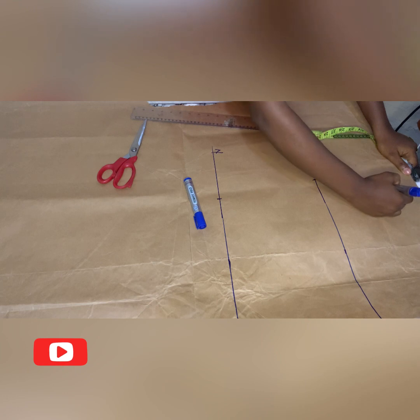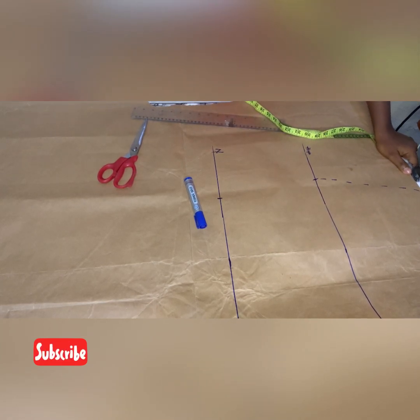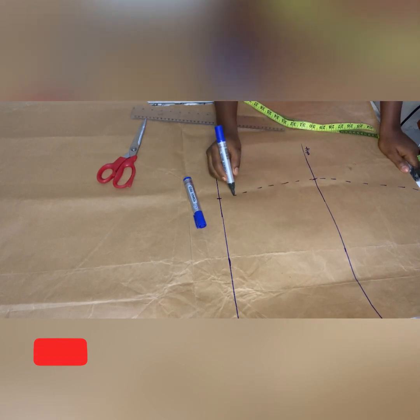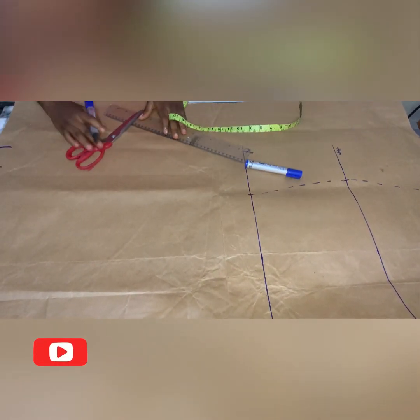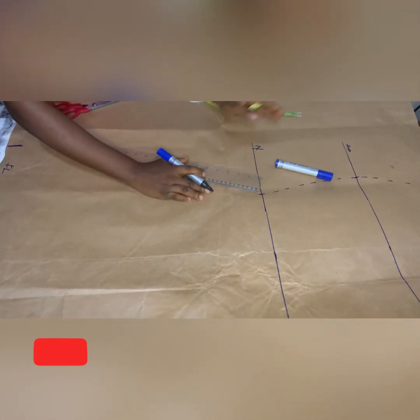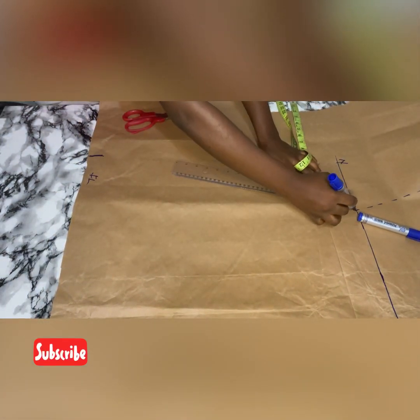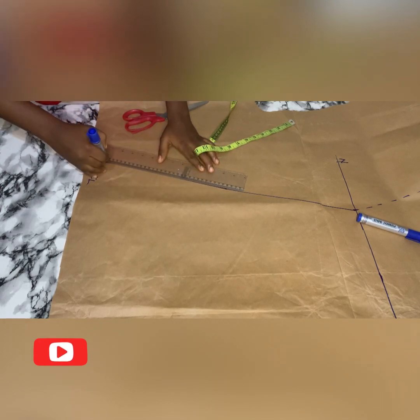At the hemline, I marked my hip measurement and I added 6 inches to it. So I am connecting all those lines together. As you can see, I'm connecting all those lines together.